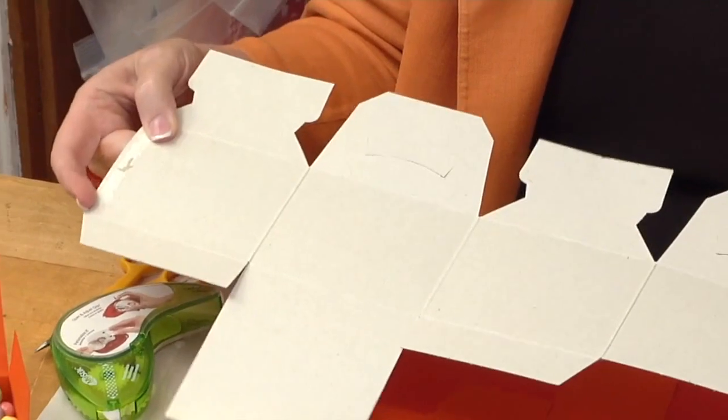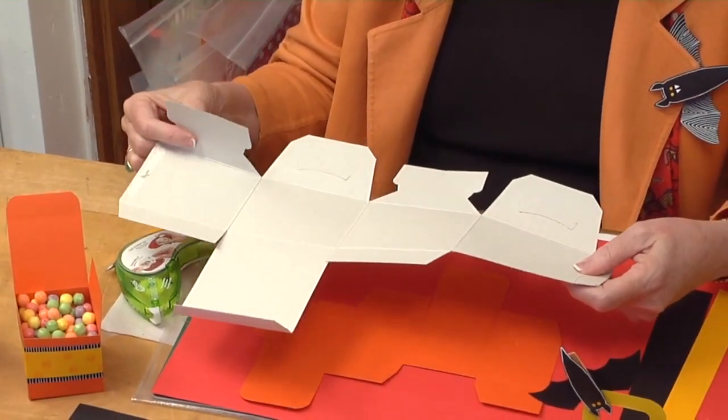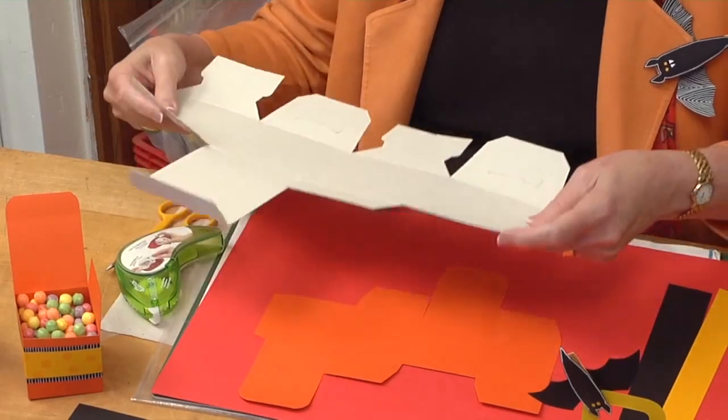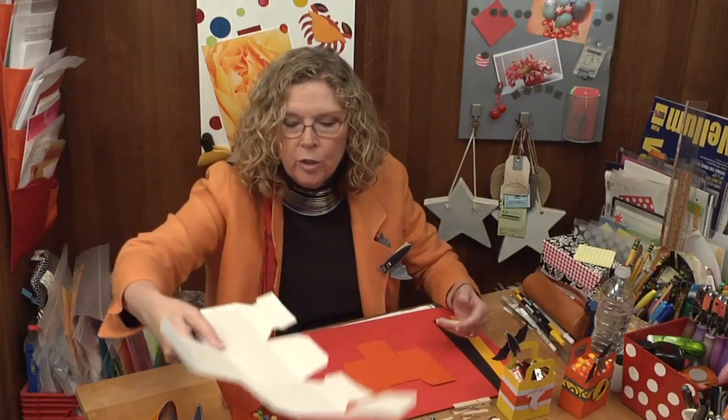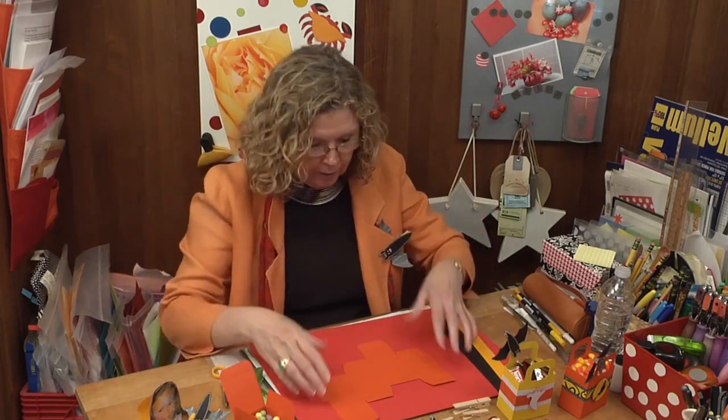I'm going to use this now as a pattern to trace around it. You can see how there's a slight differentiation in the way the bottom folds up, but basically if I put this and then I reduce it down, you might have to go to a copy store in order to get a big enough platform if your box is big that you start with.